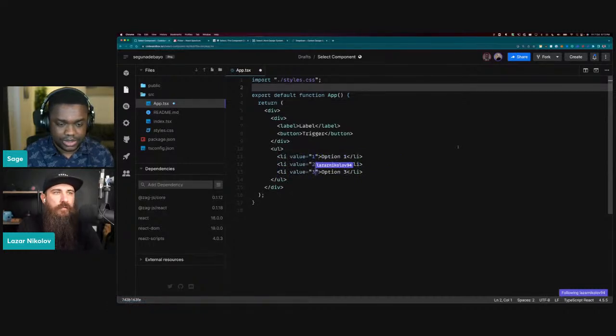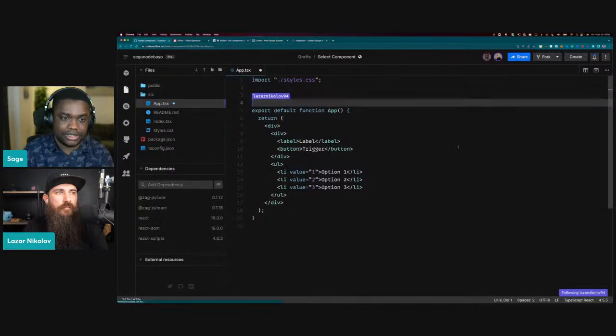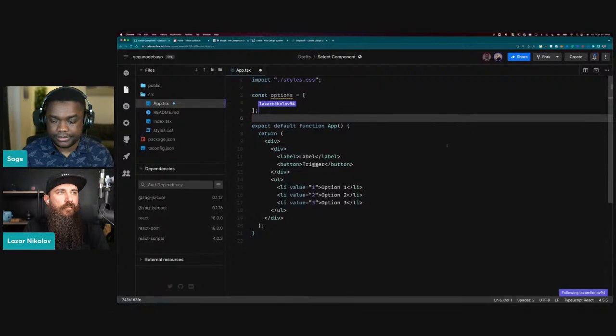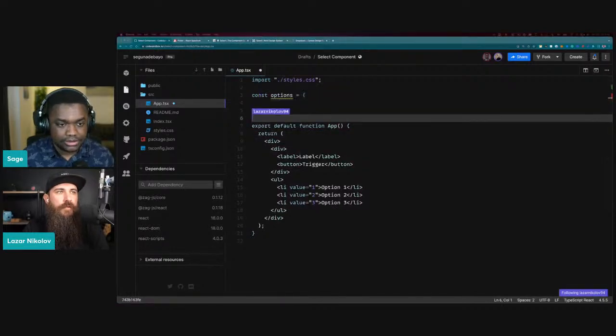What I would recommend is, let's create an array of options for now that we would work with, so we can map over those in the UI. So we just want a string array, right? Nothing more complex. Let's do an object of label and value, so it's a bit more realistic, at least. An array of objects.